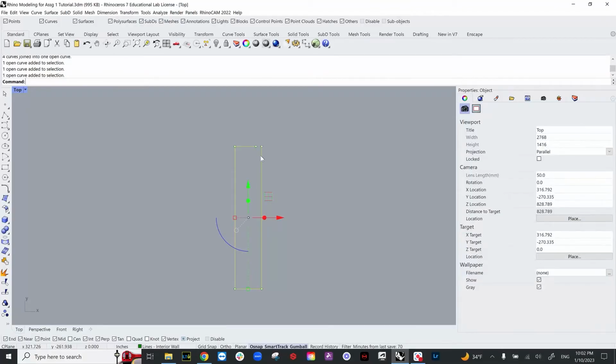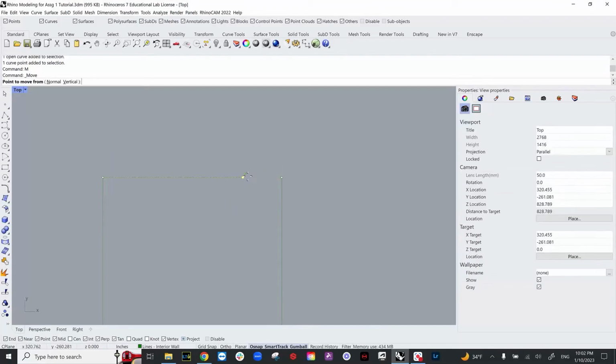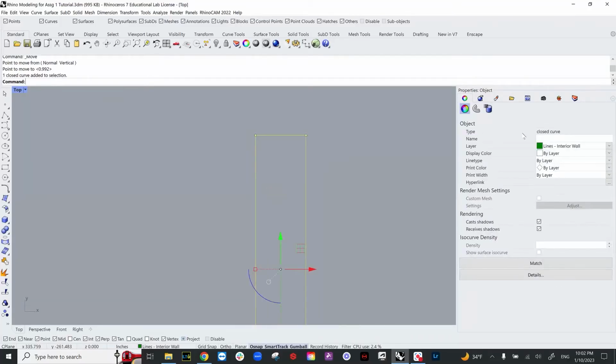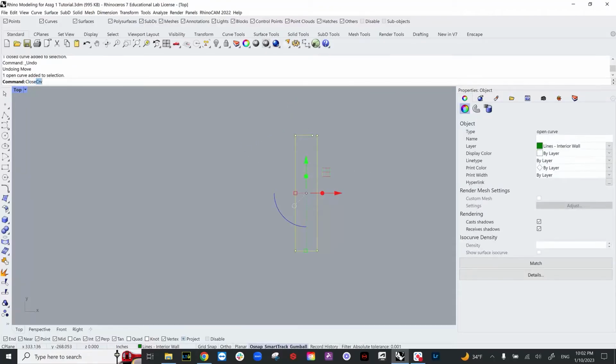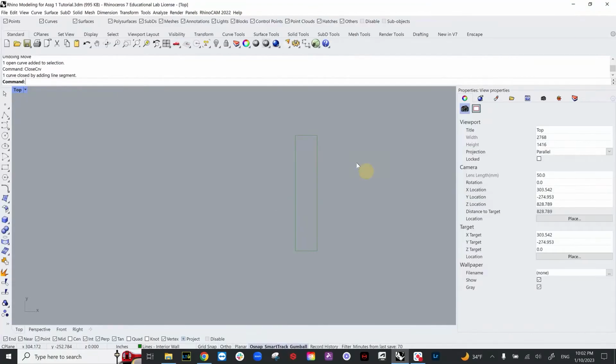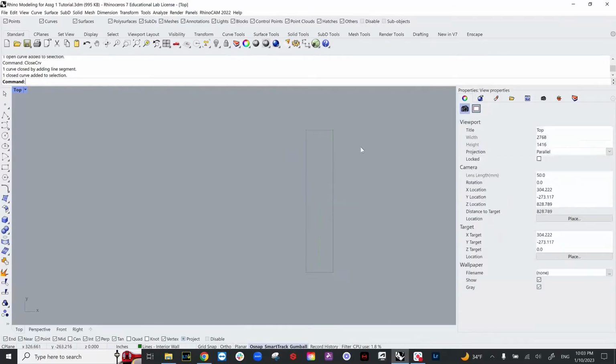If this is an open curve, and you can see the gap, you can just bring these points together over here and close it. That makes it a closed curve. Or you can select the object, type closed CLB for the curve, enter, and that will close the loop of the curve.